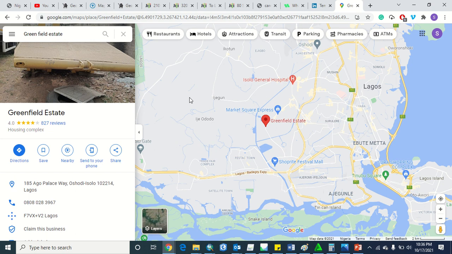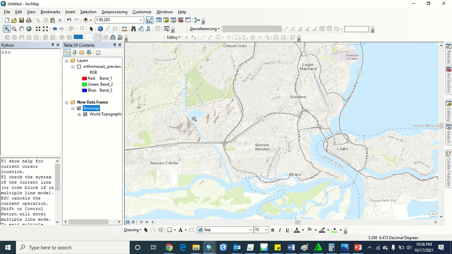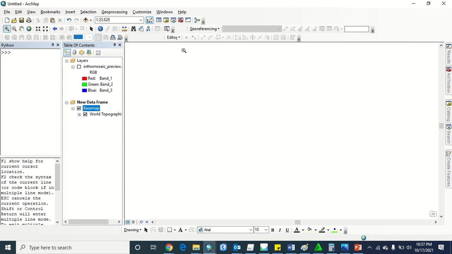Alright, so we are getting close. From the look of this, we are somewhere here, or somewhere here. Alright, somewhere here is around there. Okay, somewhere here. So we just zoom to this side here. So somewhere around there, that corner. So it just makes it easy for you.